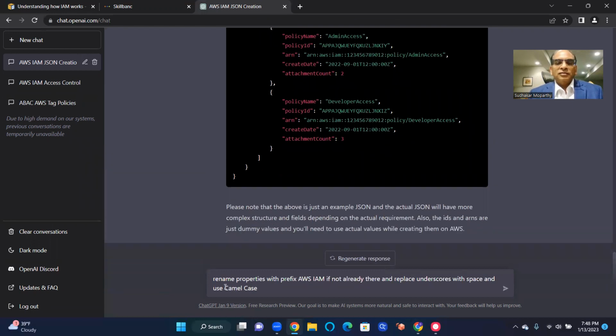And use first letter as uppercase. Use first letter of each word as uppercase. Use the first JSON.